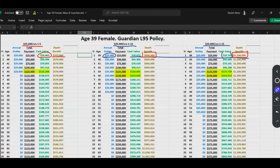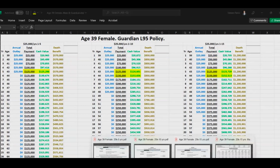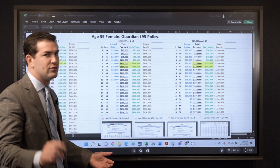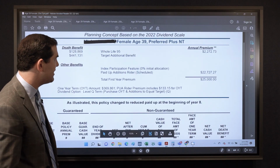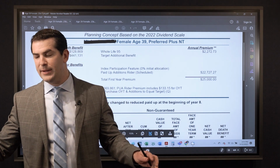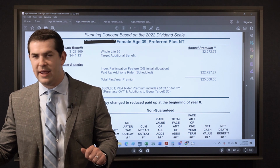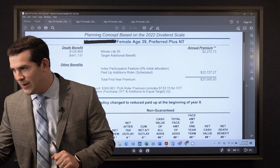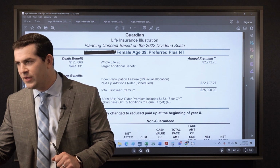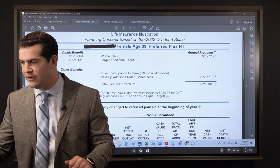So the reason why is Guardian, as a life insurance company, they allow a policyholder to pay 10 times the base premium in PUAs every year as long as a 1-year term rider is attached. Should rephrase, that's the maximum dollar amount we can illustrate being paid into a policy, with the exception of the first year, where we can actually pay 50 times the base premium in PUAs. But here's an example. Here's the 5-year funding option. Let's start with the 10-year, actually, because what he requested was 10 to 15 years.